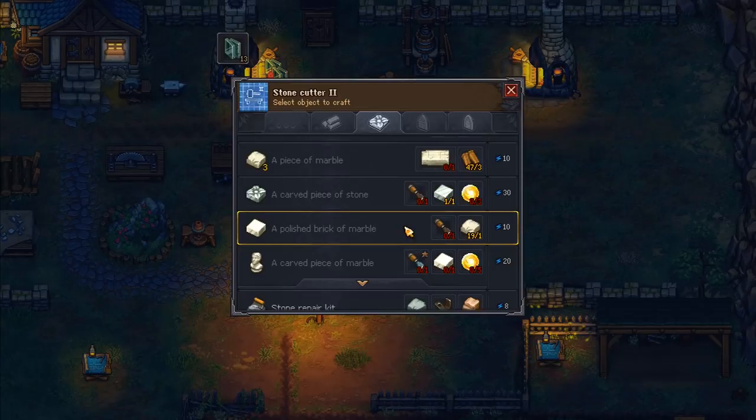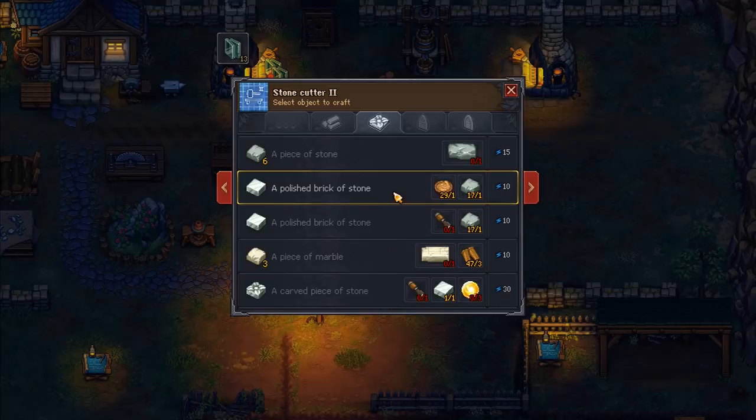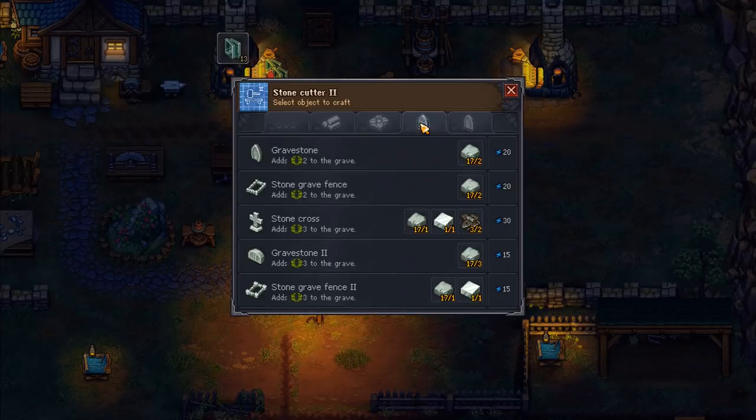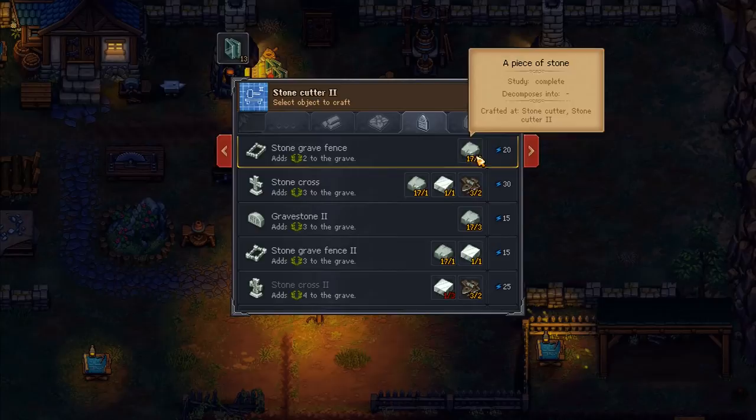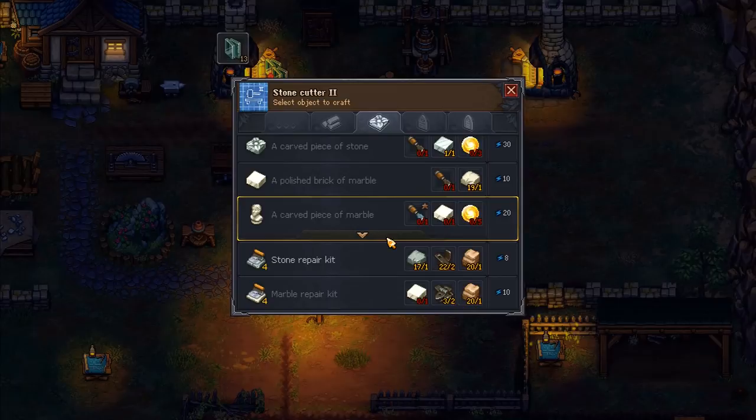Why can't I do... Can I not do this in multiples? I'm not going to be able to do this in multiples, am I? It's not going to allow me. I can only do them one at a time if I have an iron chisel. It's not going to allow me to do polished brick of marble with the quick way, where you just get a load of them all at once and do them all together. No! There's no need to be this cruel to me, right? What have I ever done to deserve this? I have not done anything to deserve this, and yet you still persist tormenting me.